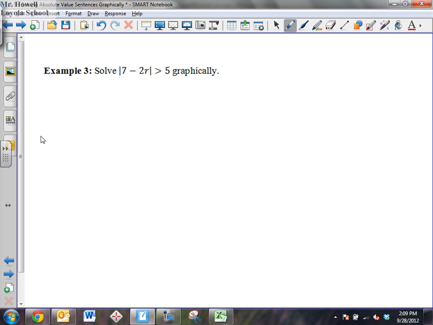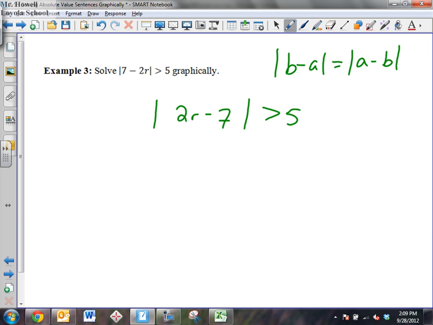All right. So, as Alejandro said, let's start by rewriting 2r minus 7, okay, instead. Because again, it's the same thing. And we know this from our old notes from chapter 1 that said this. Okay, we went over that one quickly in chapter 1. That was one of the ones that we kind of flew through. The quantities don't matter when you switch them, as long as it's in the absolute value. All right.